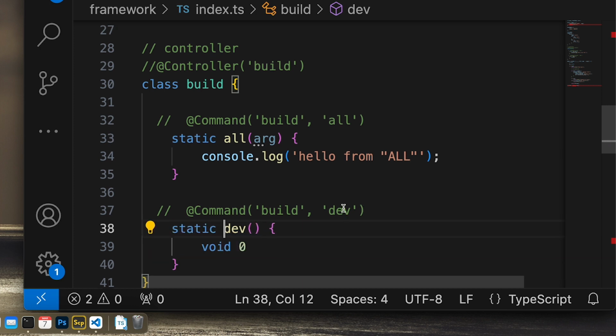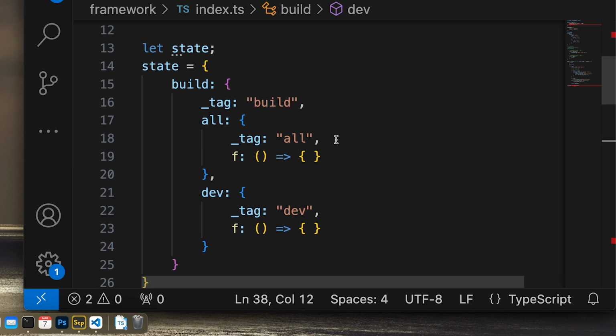Like this. And then we will remove this temporary placeholder and put in the function. And this state we have built manually. It will be automatically created from the decorators in a little while. But for now, let's just point to that method.